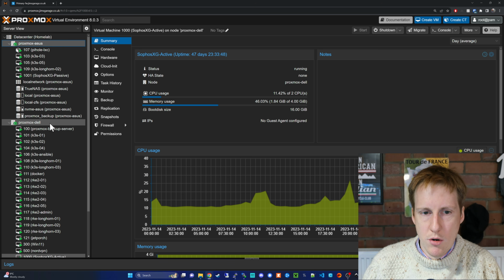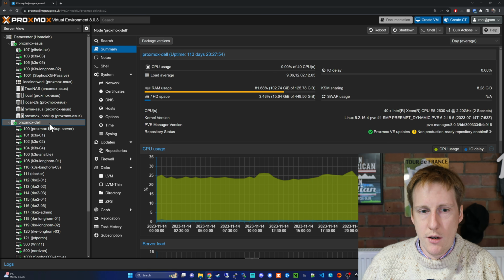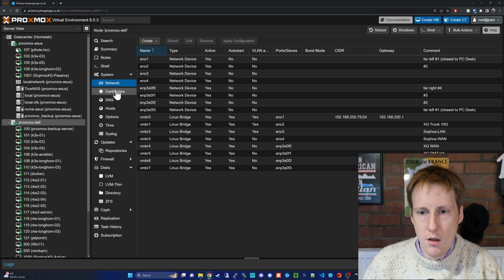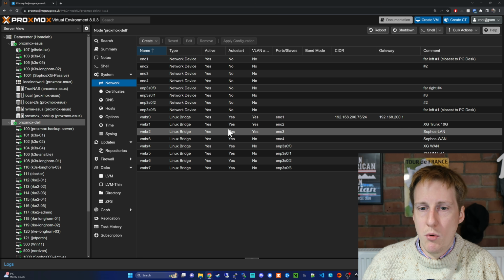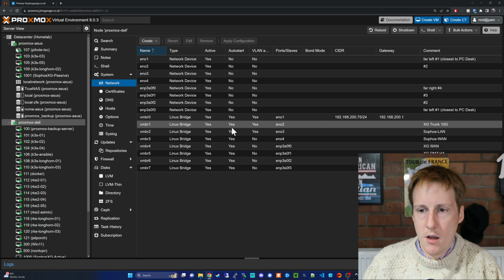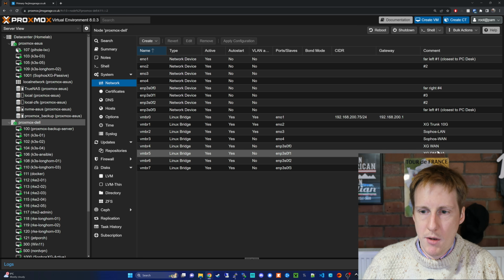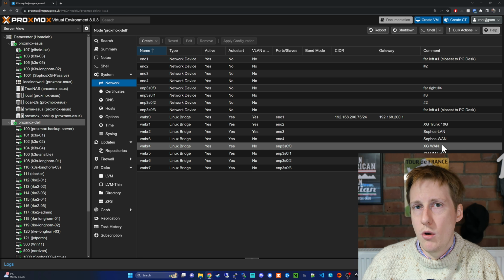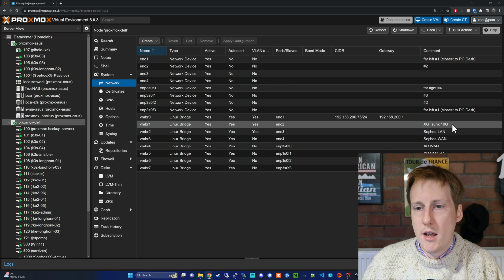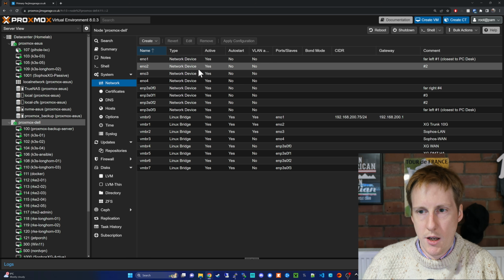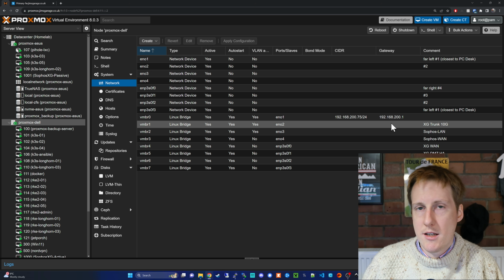So if I click on my Proxmox Dell server, and this will be the same for my Asus one, and then if I click onto my network, you can see that I've got all my network adapters listed here. And I've conveniently named them here on the right hand column so that I know what everything is. So in my instance, I've got VMBR1, which is actually using eno2, which is this one here, number 2. That's set as my Sophos XG trunk. So this is my LAN port.